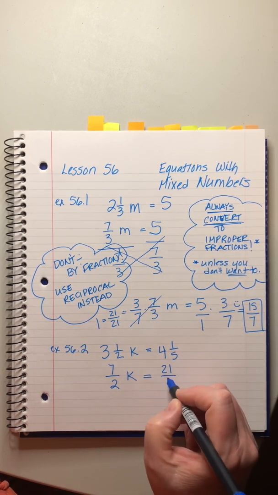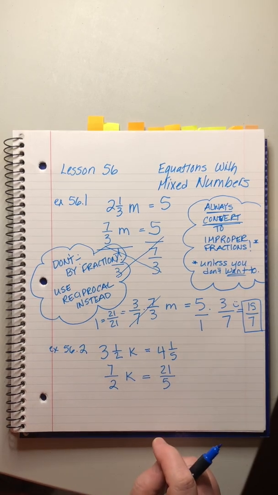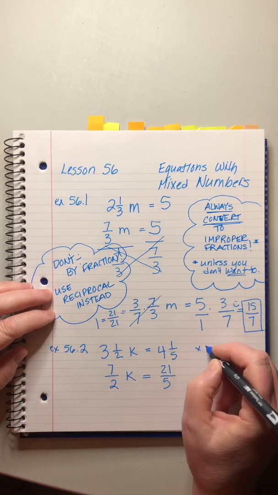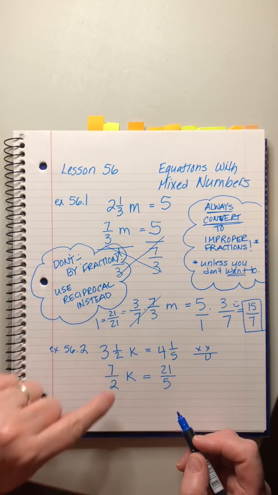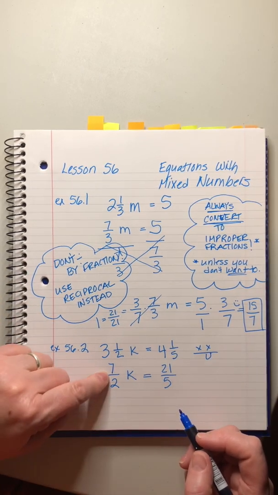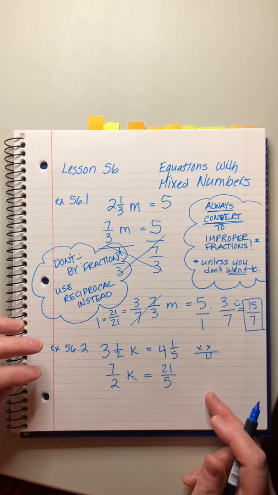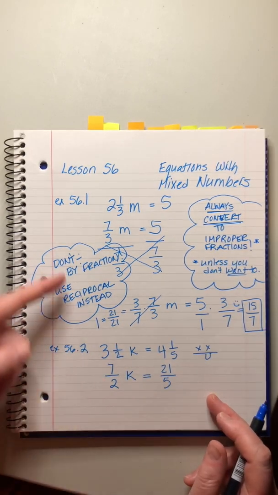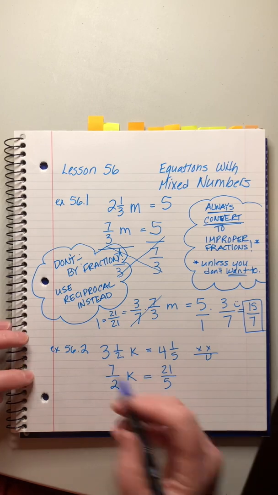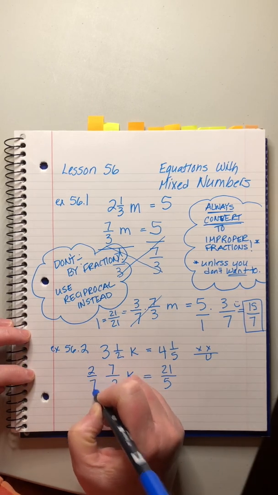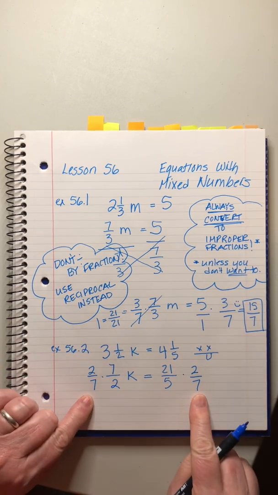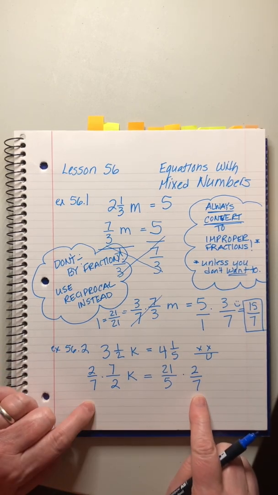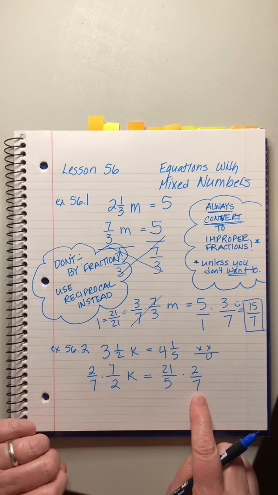21 over 5. Makes sense? Don't even write this down. This is just a headache waiting to happen. All right, this is where you would start. Now we see reciprocal, letter. We've got to break up that party. We could divide by the fraction, but I just said don't do it. So do this instead, right? Both sides by the reciprocal. Hannah Cranny will come after you with a big fat stick if you don't do it this way.